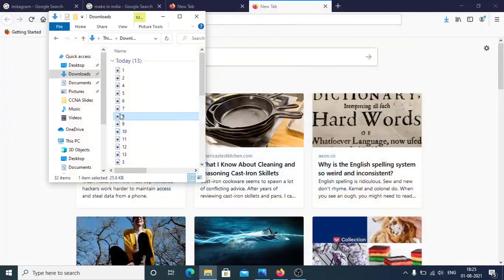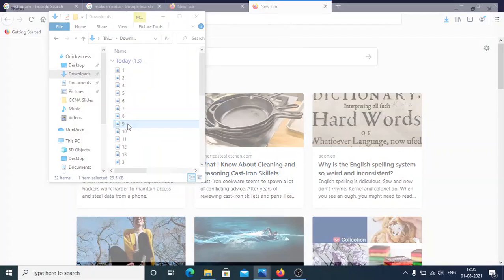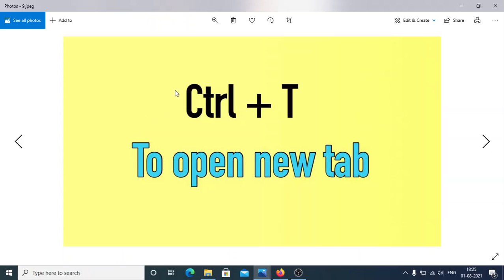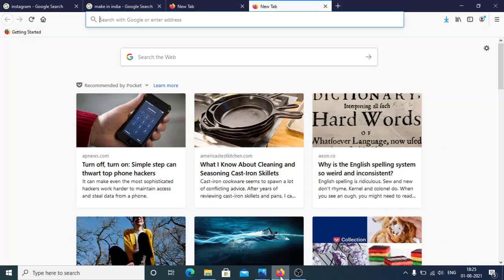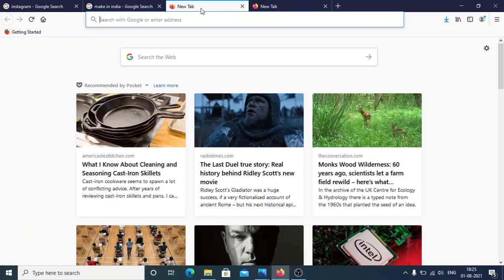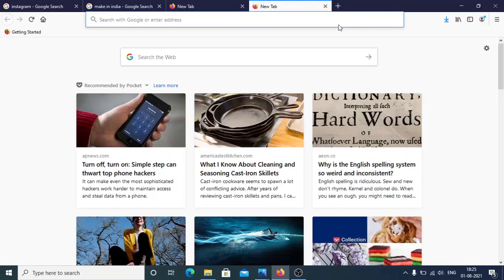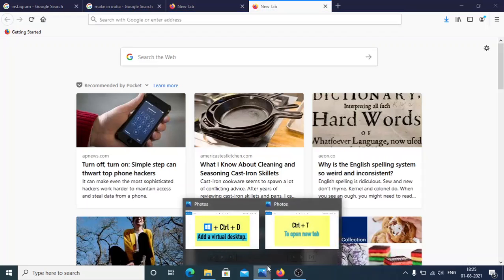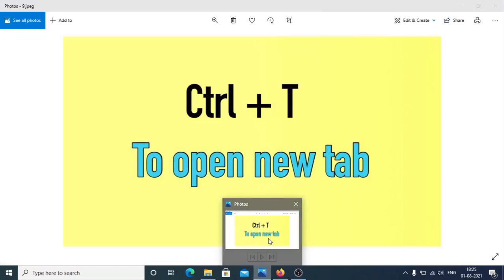After this, we have another keyboard shortcut which is Control T to open a new tab in the browser, right? So let's open Firefox. Okay, I already have 4 tabs here. Let's see the shortcut.